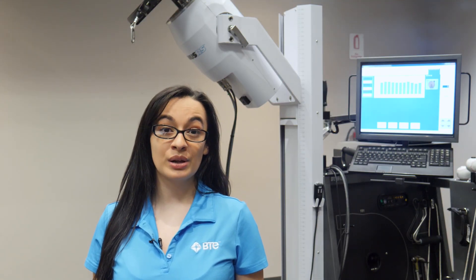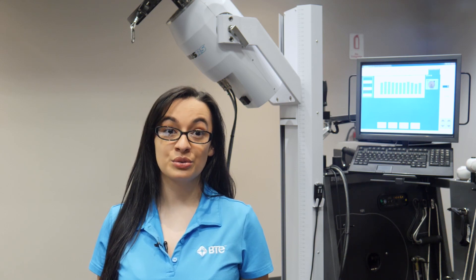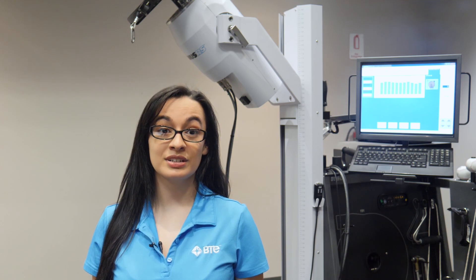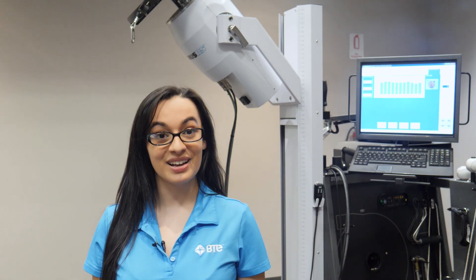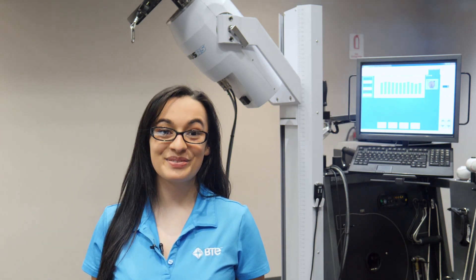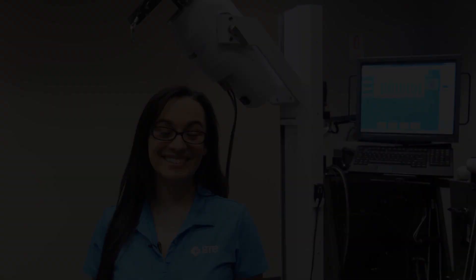The sit-to-stand movement may seem simple, but it is one of the most important functions of daily living. Older patients who are frail or suffering from cardiorespiratory or musculoskeletal deconditioning are especially vulnerable to falling during sit-to-stand movements. With the Primus RS, you can gradually build their strength, stability, and confidence, so your patients will feel more secure as they go throughout their day. I feel very secure during this exercise. I have had an increase in strength and stamina in my legs, and increased confidence as I go about my daily routines. At home or at work, it is really good for my balance.